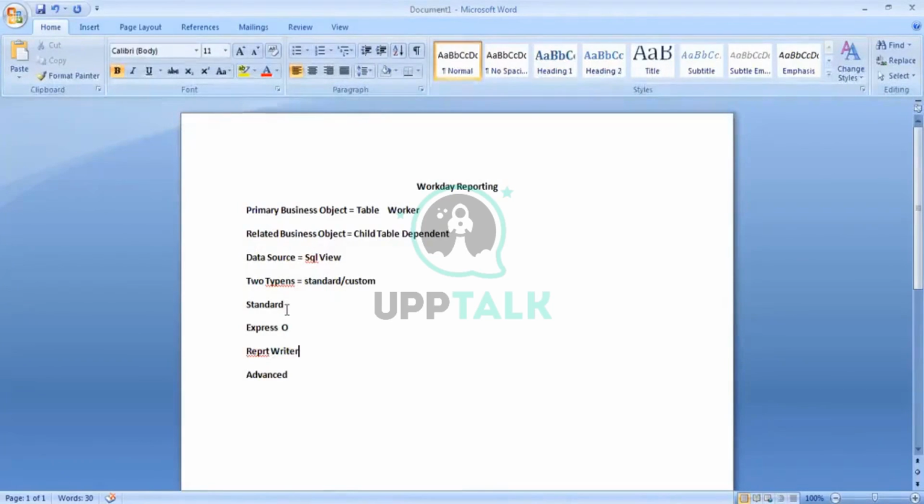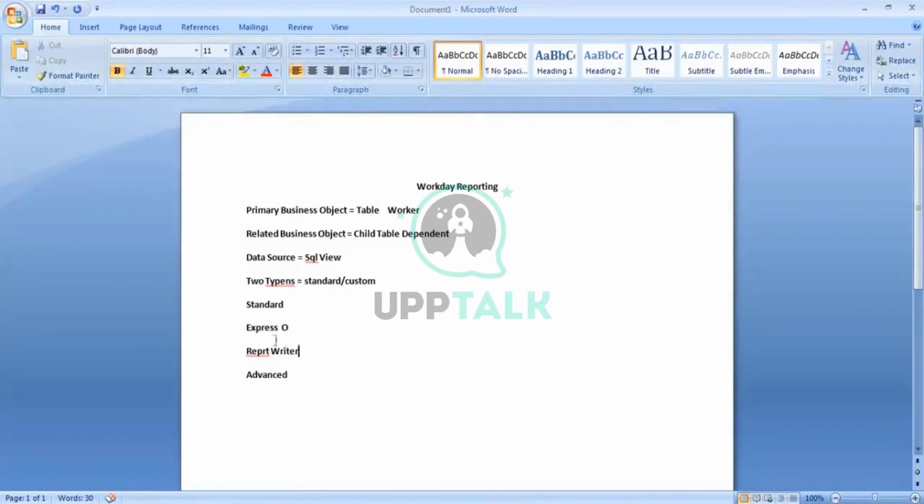When I say it cannot be copied, it cannot be customized unless you copy. You won't have an option to edit the report or make changes to it. You just have the option to run them. That's it. Within standard reports, there are further two types of reports: one is Express for, the other one is Report Writer.